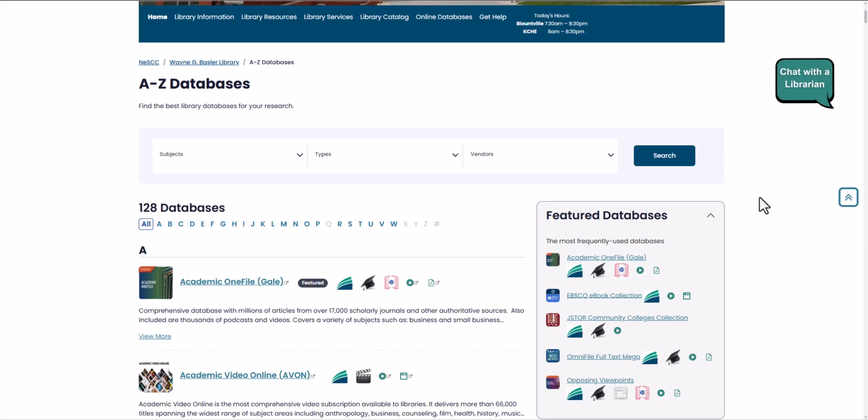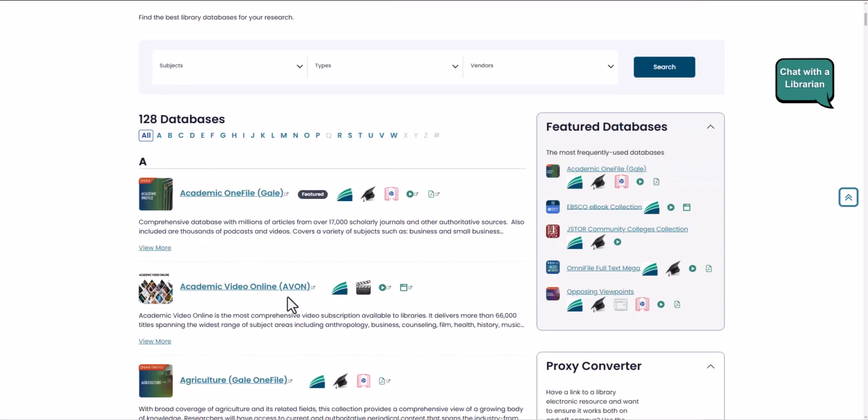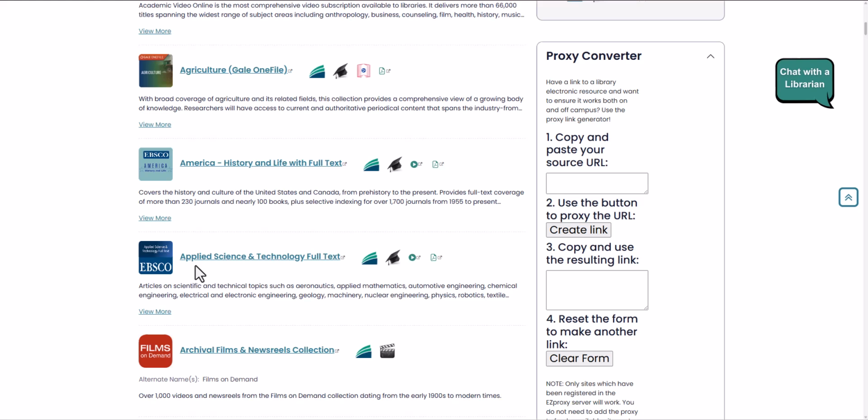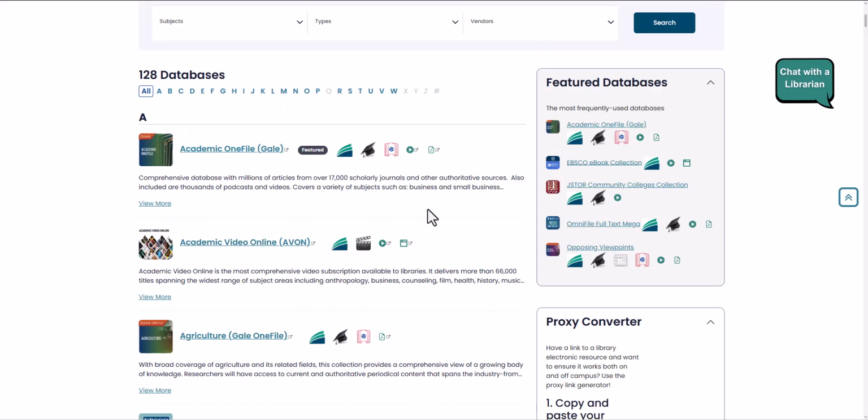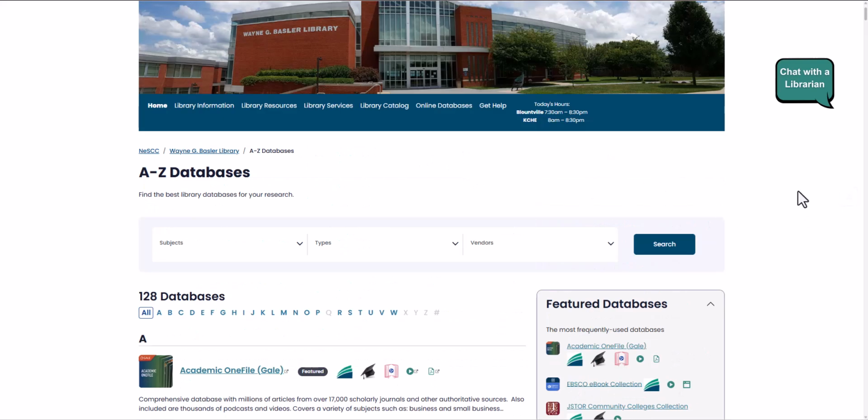Think of different databases like different streaming platforms. So you've got Academic OneFile, that's going to be your Netflix. You've got EBSCO, that's going to be your Hulu. They're all kind of the same thing, but they have different collections of stuff, and they are going to look a little bit different.